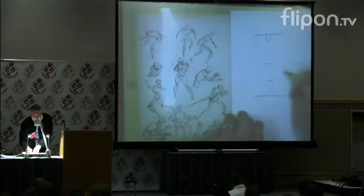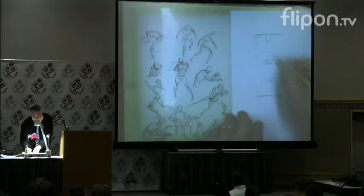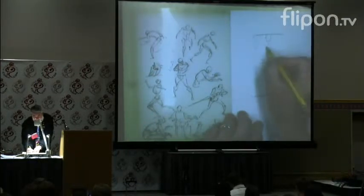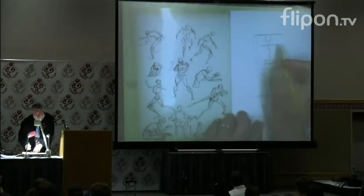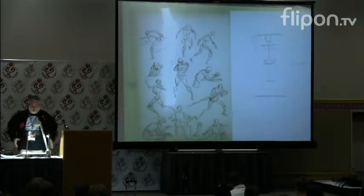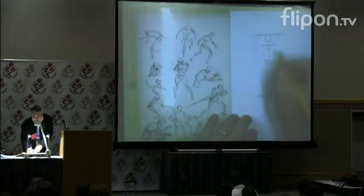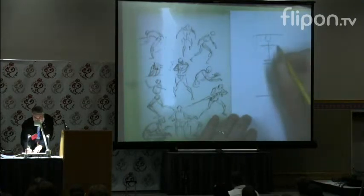So if you have a head, and then this is the crotch, you're going to have the pelvis down here, so I usually just use a triangle. Put a spine down here, and then about between the next 2 heads, you can put the shoulders in. On guys, the shoulders are wider than the pelvis. On women, it's about the same, probably because they have to make babies, so they have a larger area down here. So it's smaller for guys, and you can get the bigger shoulders here. So this is your stick figure. If I put circles on here, that's where it's going to go.